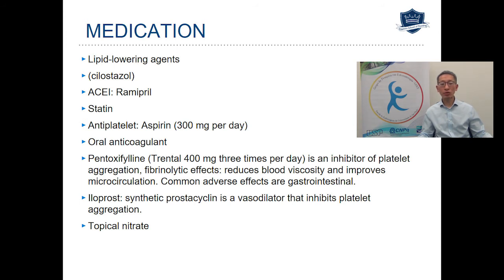Pentoxifylline is an inhibitor of platelet aggregation, with some fibrinolytic property, and it also has the potential to reduce blood viscosity and improve microcirculation. That has been used quite extensively for the management of venous disease and potentially can be beneficial for individuals with arterial disease at the same time.